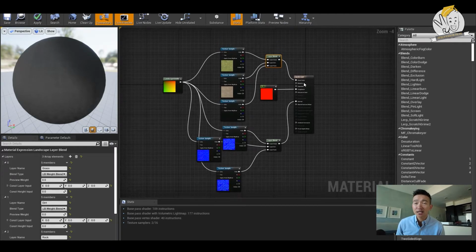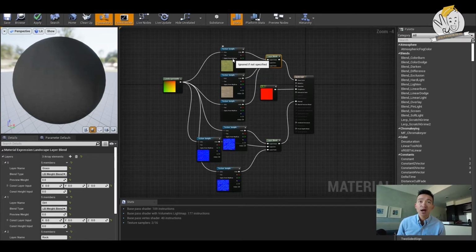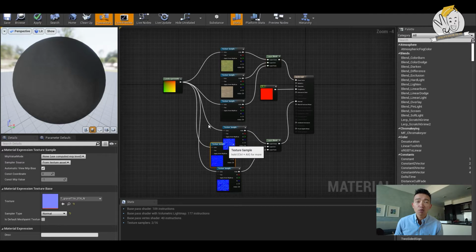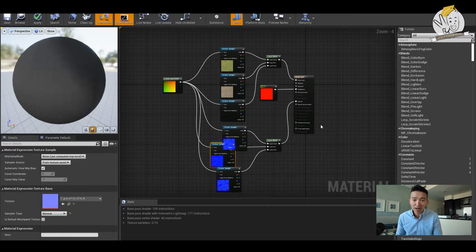So right now I've got the landscape material with 2 layer blends, both connecting to the base and to the normal. And then you have the 3 texture samples going from grass, gravel, rock on the texture sample for the normal mapping. And then we have a landscape coordinate, just to make sure that everything in the coordinate system is all the same. And then we have a roughness. This is a constant. We set this to 1 and put this to roughness so that way it looks rough and doesn't look so shiny. So that's it. So now let's just go ahead and recreate this.